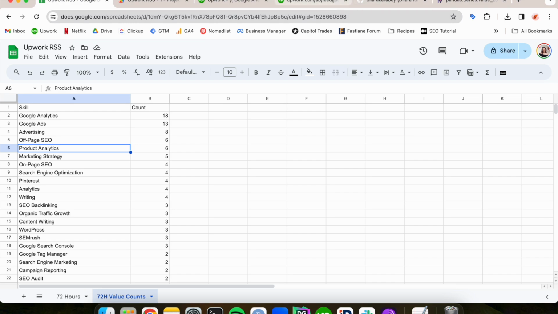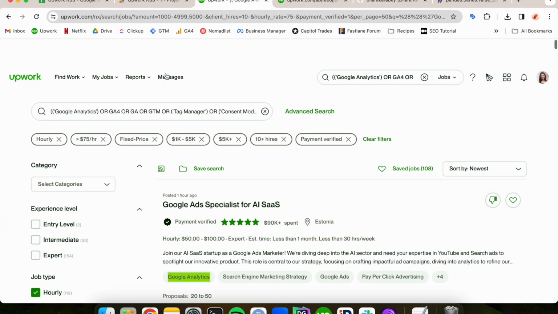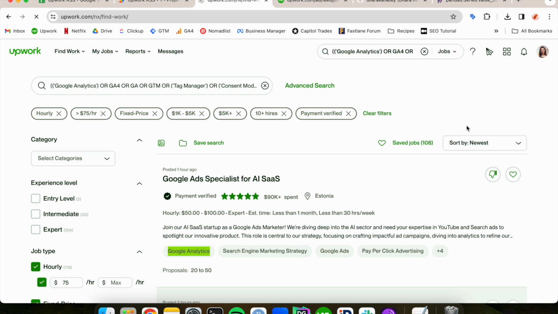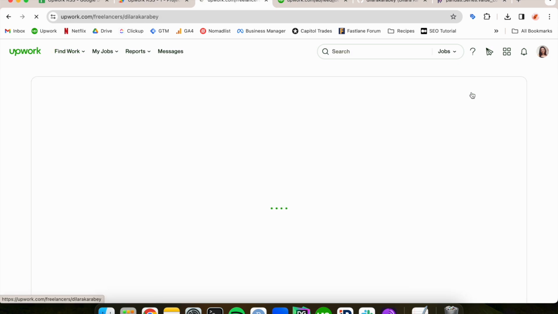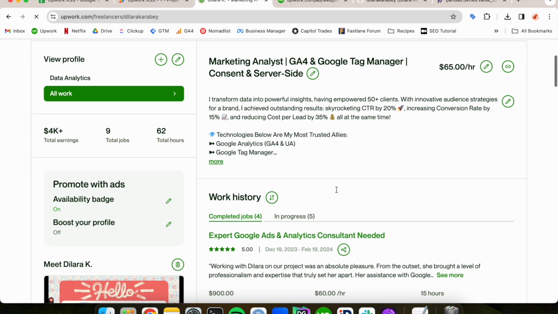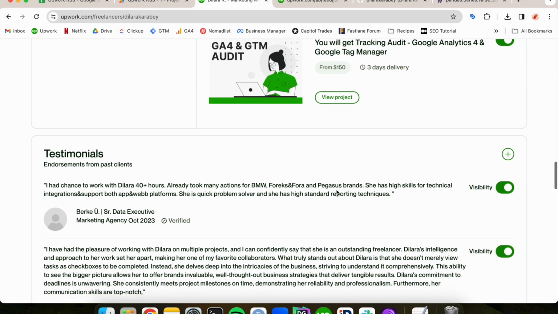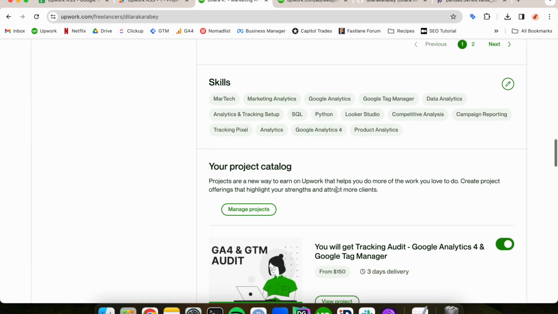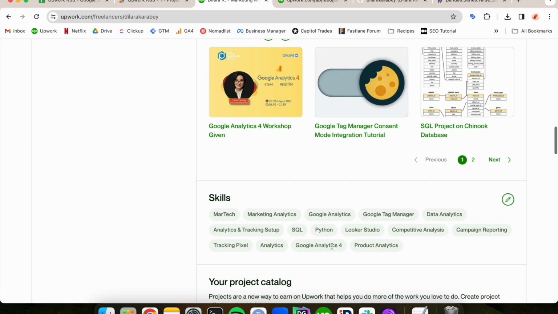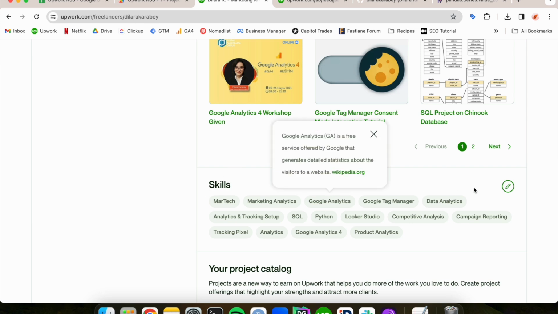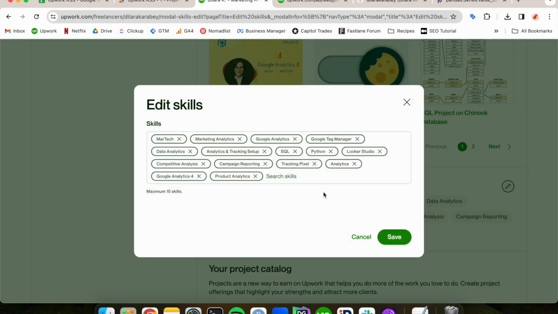And then I go to my Upwork profile. Here we go. On your Upwork profile, right above your project catalog, you will see your skills section. Last night, I didn't have product analytics prior to writing this piece of code.